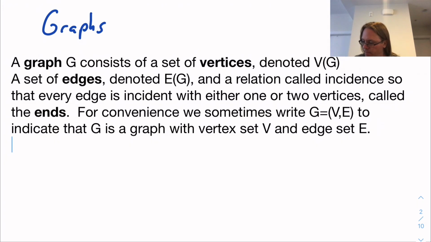Okay, let me say a couple more things here. Now, incidence is a relation that relates vertices and edges. So again, for a vertex and edge, either they're incident or they're not. But there's a derived relationship called adjacency. And that's a relation on vertices, and that's also going to be super important for us. It's very easy. Two distinct vertices.